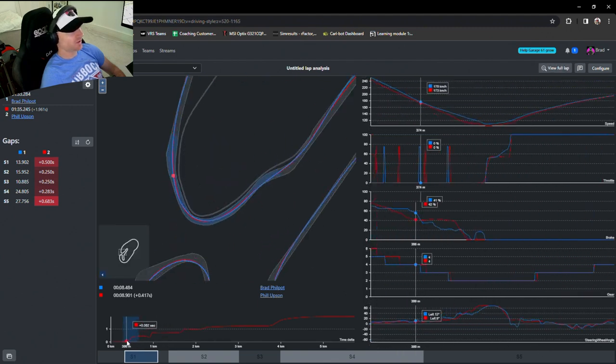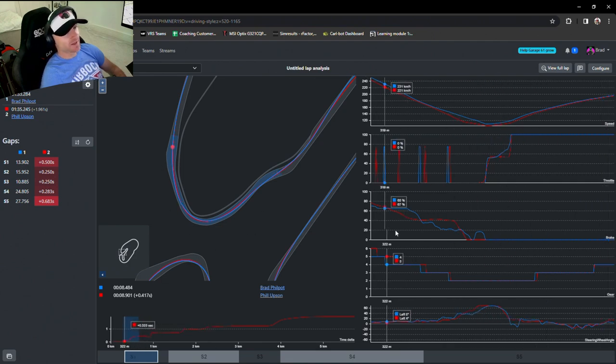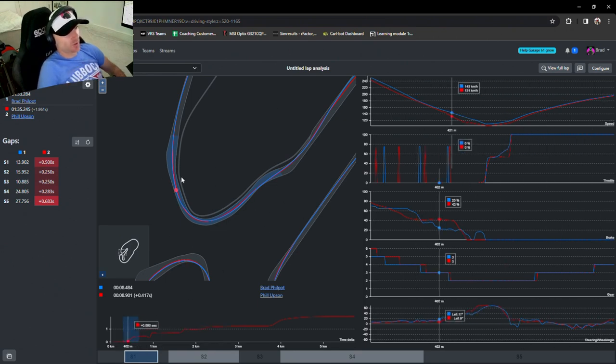That's all. So you lost how much? Like 4 tenths by the exit of turn 1, whereas on the other lap we looked at, you were basically level on the exit of turn 1. So that's fine. If we're going to be looking at a lap as a reference before we do next week, this is the one. Just ignore turn 1 basically.